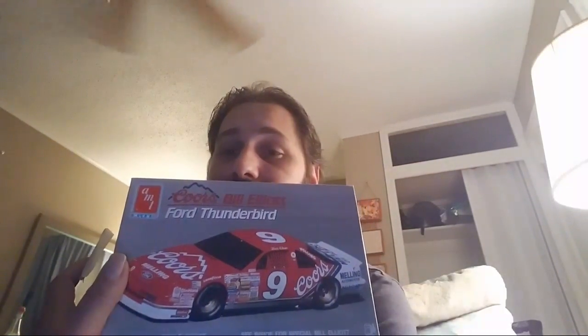But yeah, I took the seat from this kit for the USA one, mainly because I already ruined the body on the kit. And I think that I'll end up with another number 9 Coors coming my way that's going to be the older version that I wanted to begin with anyway. And it's going to be complete like an older build, which is going to go in the diorama.